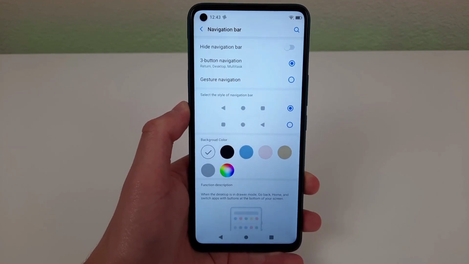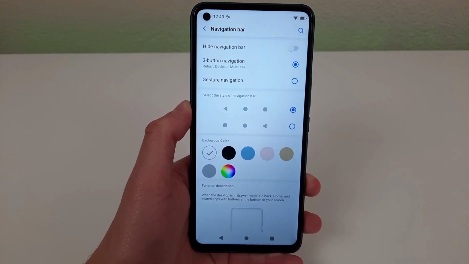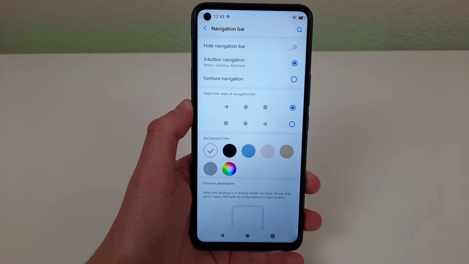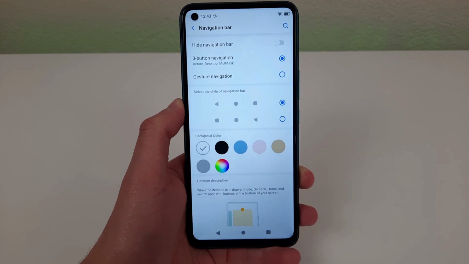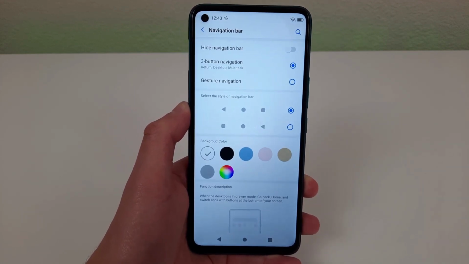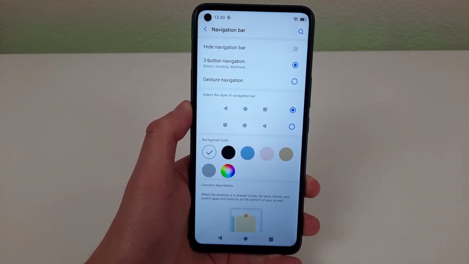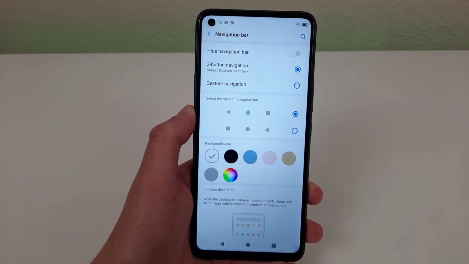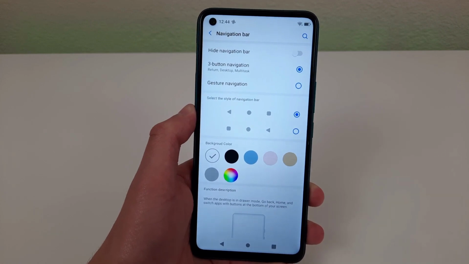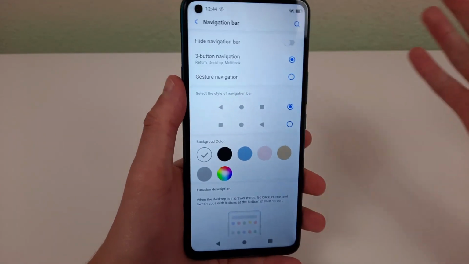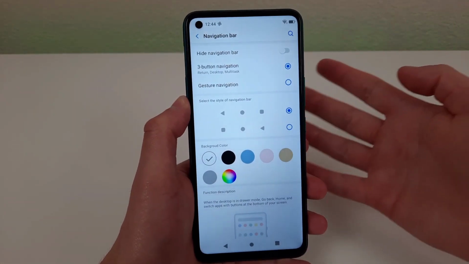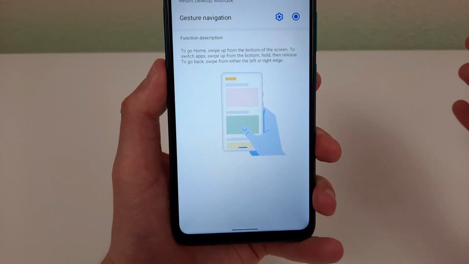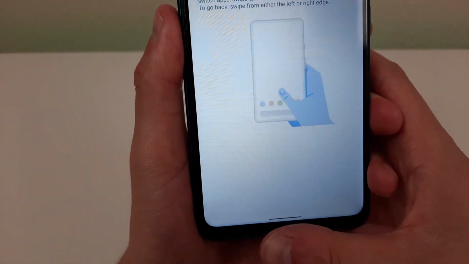Now, while we're on the subject of system navigation, I'm gonna show you something else called gesture navigation. Now, if you don't like the navigation bar at all, and you don't like pressing buttons and this and that, well, you're gonna really like this feature because this is a completely different way of navigating your phone that's been more recently introduced to Android, and this is gesture navigation. So to get gesture navigation, as you would probably guess, we're gonna toggle this on, and this is gonna replace the navigation bar with this little bar right here.